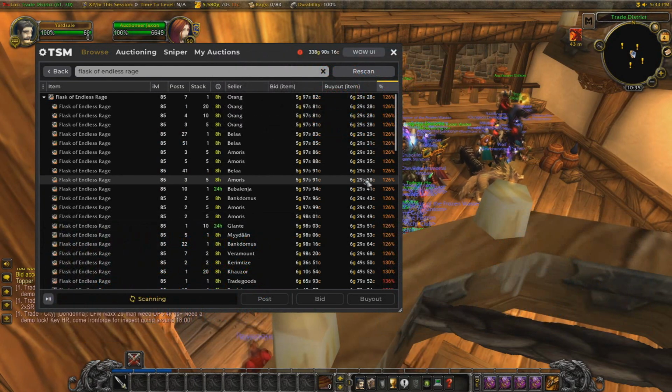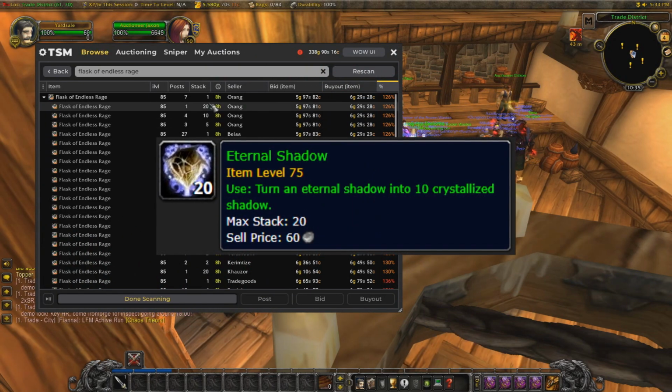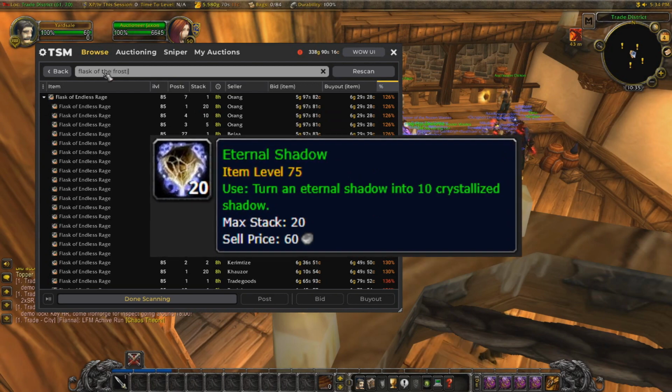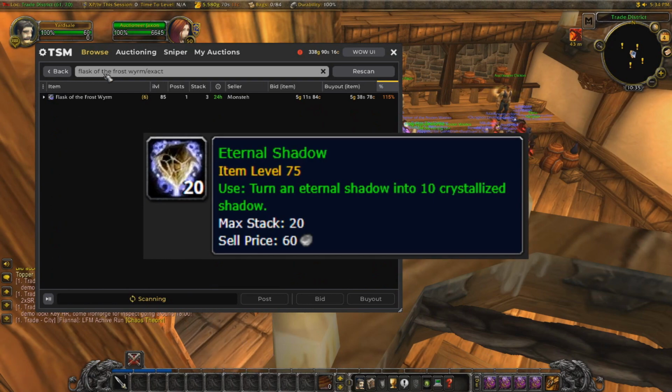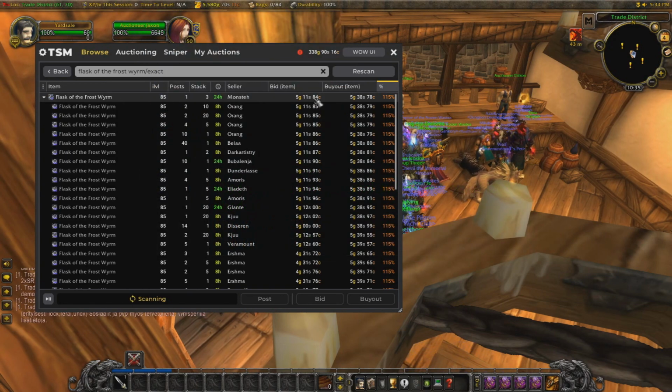Another one that I'll recommend for the crafting is Eternal Shadow. This is also going to be used in the Ulduar recipes, and once again, prices are currently really cheap on most realms' auction houses, so you can stock up on these and resell them later for a profit.